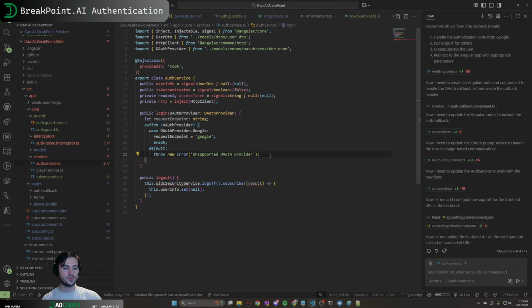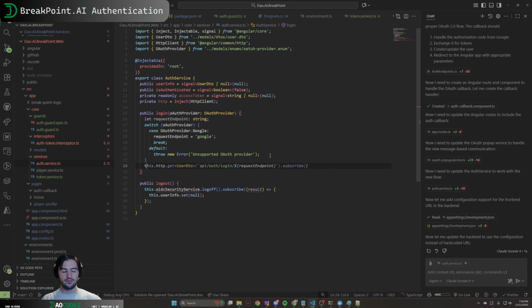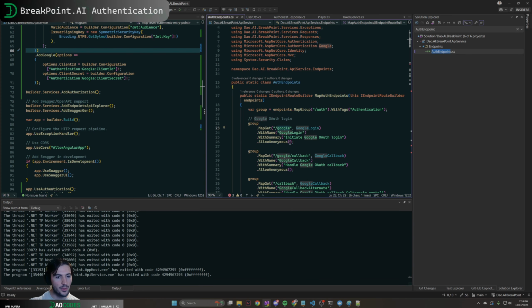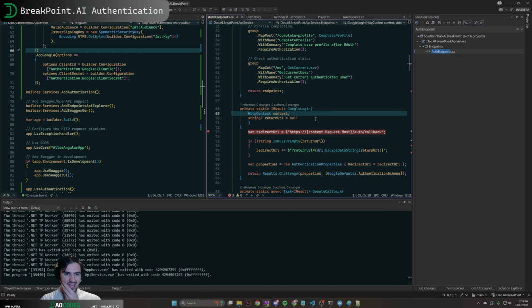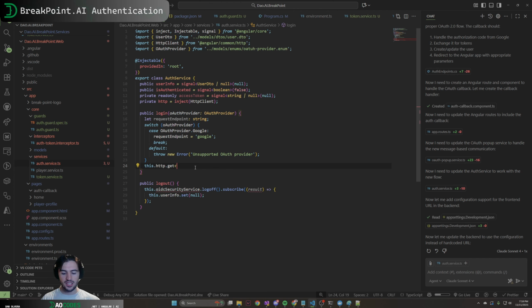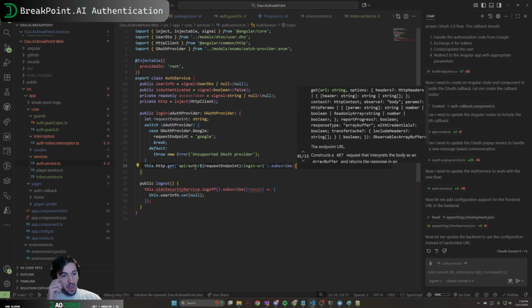Because then we have here this .http.get, and then what are we doing here? We're doing a post, a map get, a Google login. What does this return? An IResult. So let's just do a get. API auth.